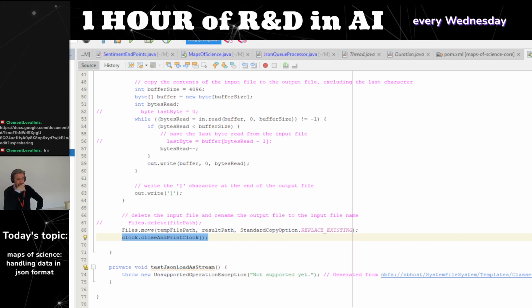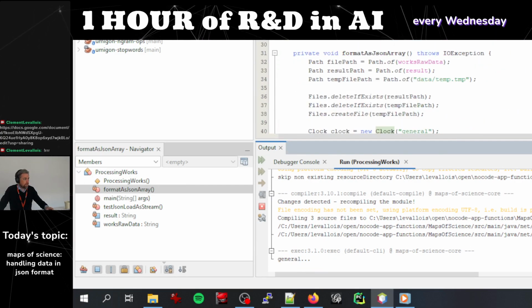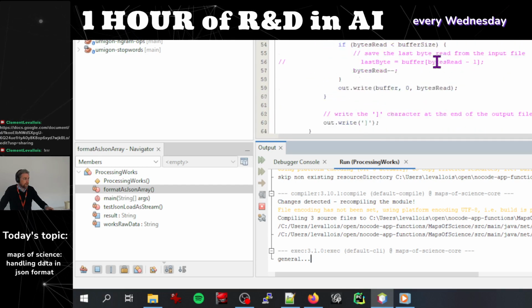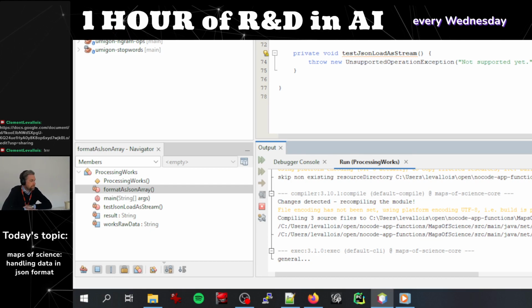So this is the clock that has started. I called it general, that's the name of the clock. The operations have started. I would bet on 20 seconds. 10 gigas, yeah, maybe more. I don't know.